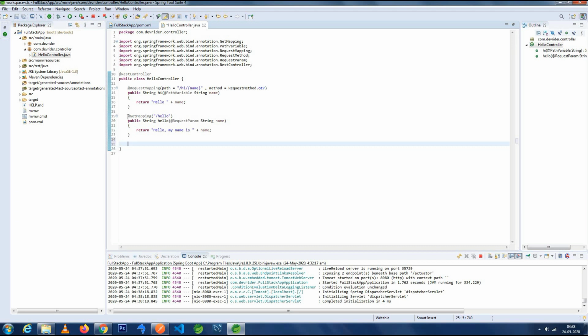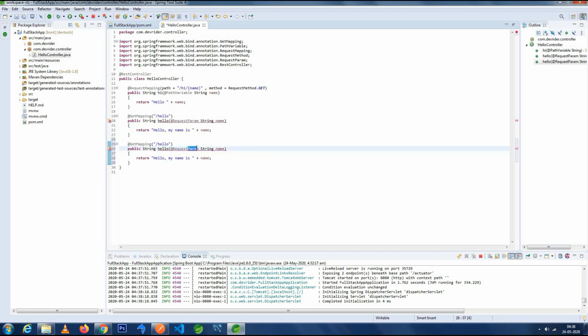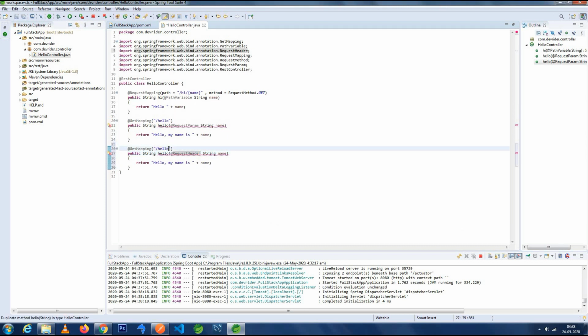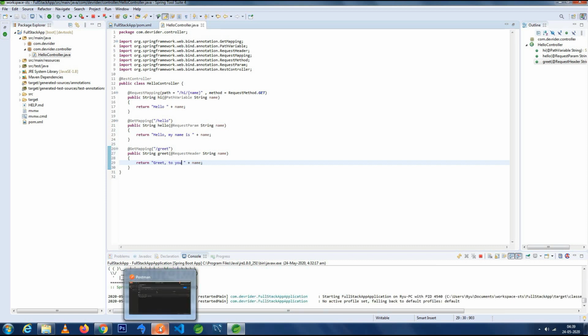Another way to get the data is the RequestHeader. We can also use RequestHeader to get the data from the user. Like I am using here, greet. Hello, greet to you. Now check this out.